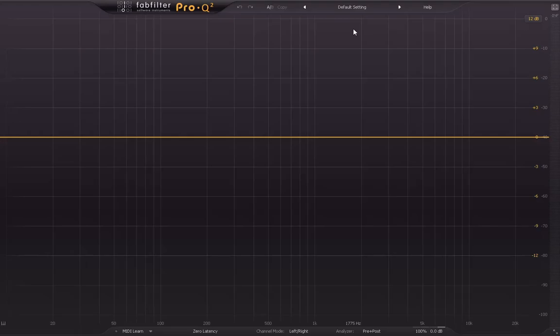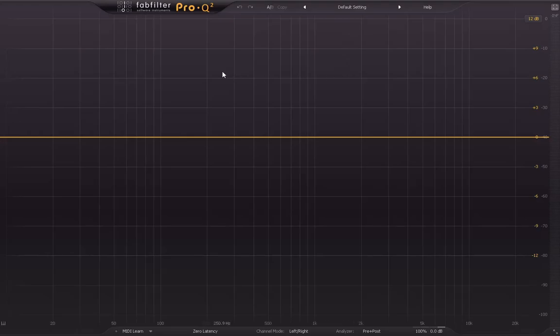This is Dakota, and I'm super excited today because we are talking about a very important topic, and that is EQ, or equalization. The way that I'm going to go about this is I'm going to introduce an equalizer and what it does, and show you some things that are common to most equalizers. And then I'm going to walk you through the frequency spectrum and give you an idea of what you can do with certain instruments to help enhance them in the mix and so forth. So let's go ahead and get into this.